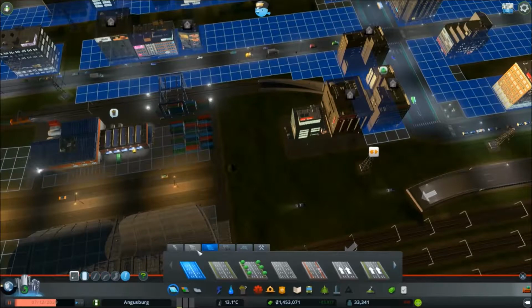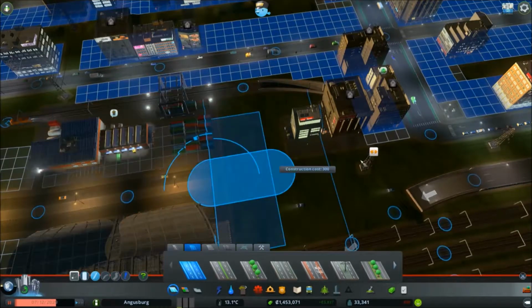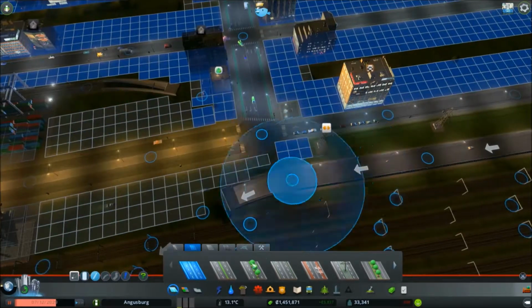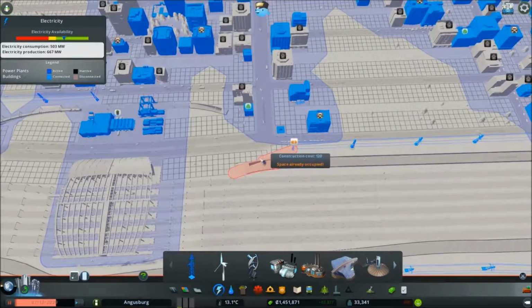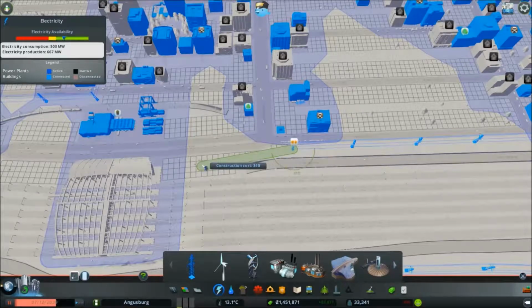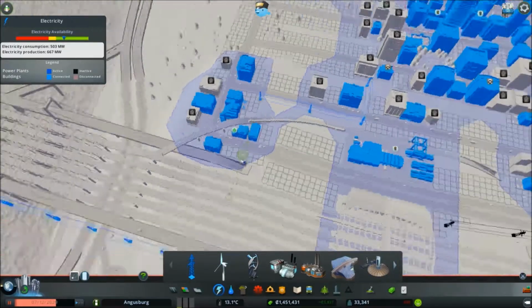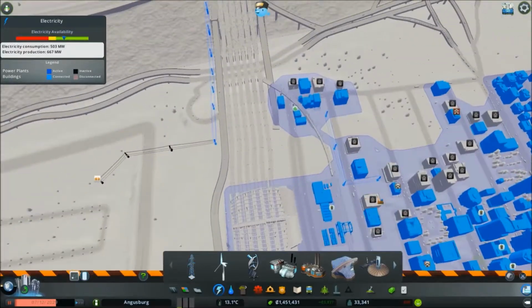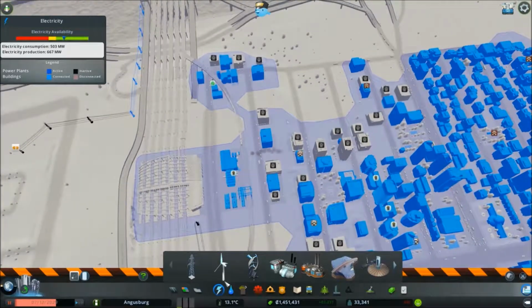So we'll join this road up here with this right here, this street here. And I guess if we want to continue the power lines, we can do it right to the station. Sure. These power lines, I believe, are redundant at this point, just barely, but they are.